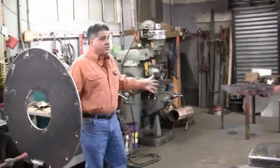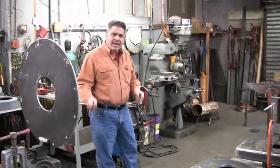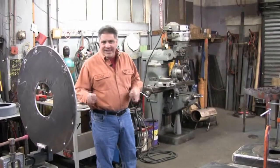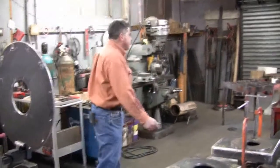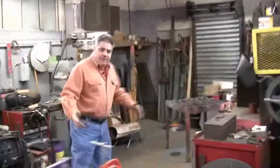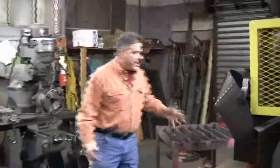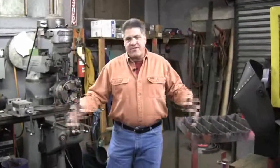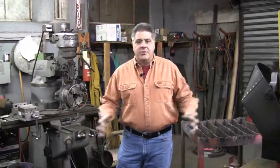Right here is where Infern-o-Therm builds every component having to do with that burner. Out of 1/4 inch plate, 3/8 plate, rolled, fitted, welded, and machined. Okay? We're going to run you through it now just to give you an idea of the durability that this Infern-o-Therm burner has and why they've been out in the market for 50 years, and why we get them in, we rebuild them after 30 years and they still come out like brand new.